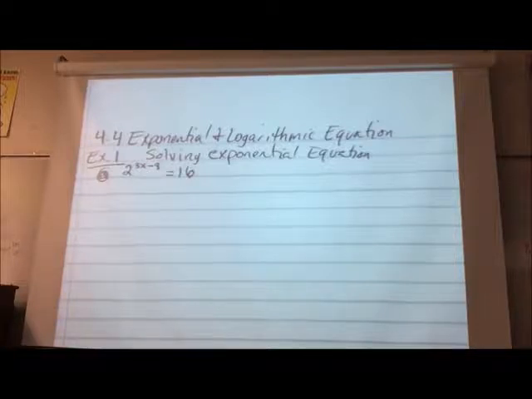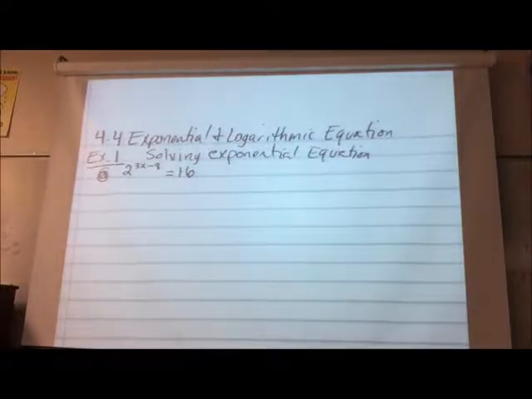So 4.4. It's going to be cut into 2 videos. Maybe when I upload it to YouTube, it's going to be one whole video, so you fast forward to the section that you need. So basically, this is the deal. There's about 10 examples, and each example has an A, B, maybe A, B, C, D. So it is a long lesson.